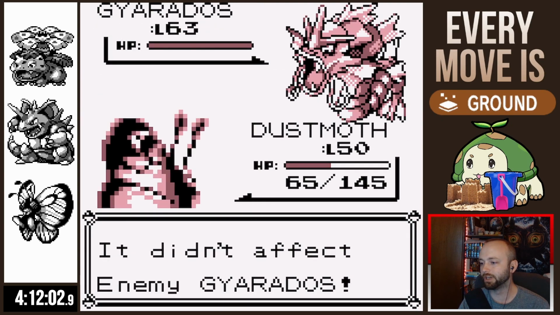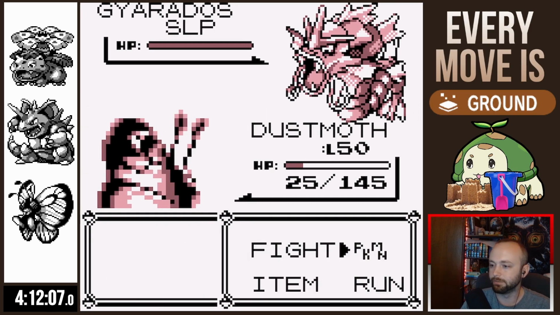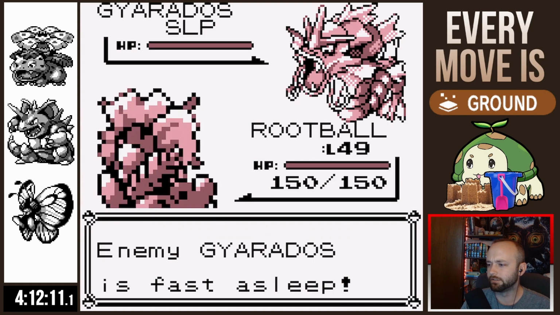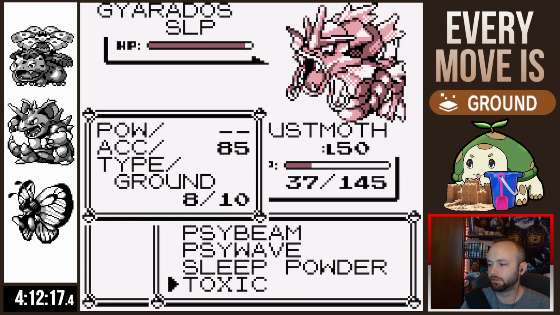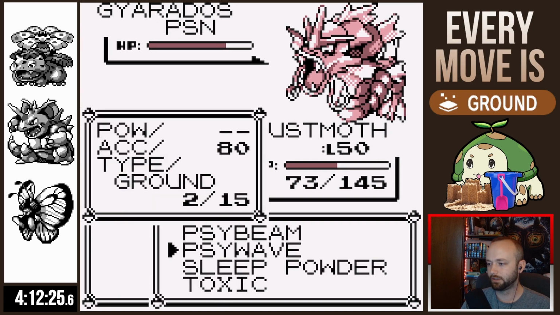You immediately woke up. Oh my goodness. Okay, please stay asleep. Stay asleep. All right, Leech Seed. It was seeded. Wake up. No, that's fine. We can survive a Dragon Rage now. All right, Toxic. Good.